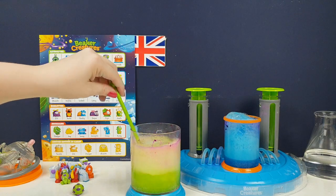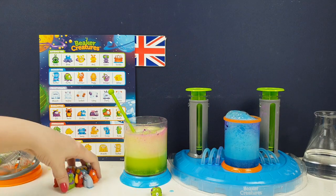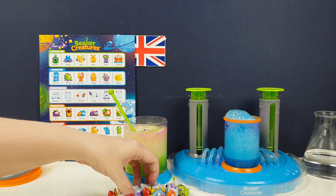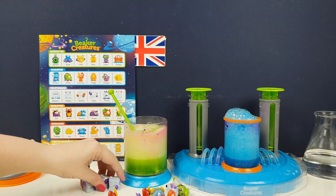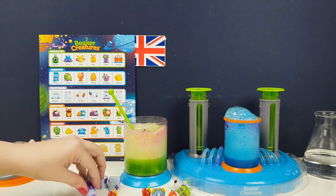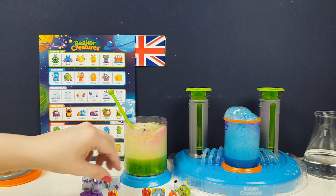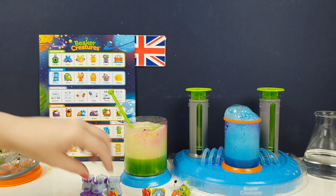Right, so while we're waiting for those last ones, do we want to have a little run through who we actually found then? Right, so we've got three of this one. This one was Cuby, wasn't it? He's from the Faustinians. But then we also got two of this one as well, didn't we? Which was Flurry. He was from the Faustinians as well. And then you also got that one, the Blizzurk one. He was also from the Faustinians.